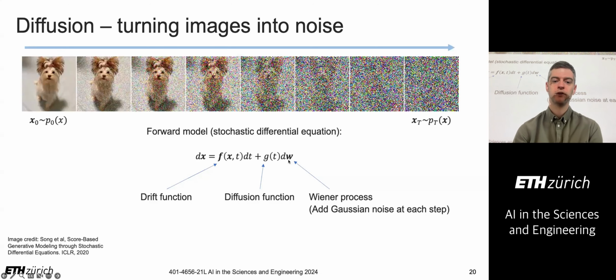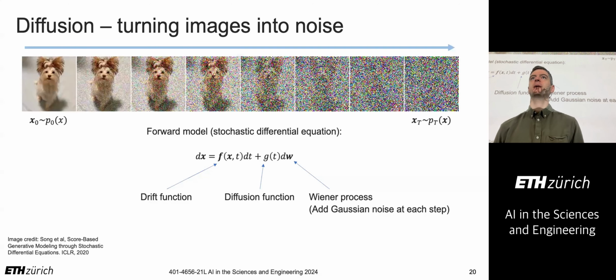And what we just say is that this kind of random variable that we add to the images here, this W, is just a Wiener process, which can be a whole lecture by itself, just describing mathematically these kind of random processes. But for now, you can just think of it as adding Gaussian noise at each step, and G of t just tells you how much Gaussian noise we add, the kind of magnitude of that noise. Any questions on this equation? Does that make sense? Yes, it does.